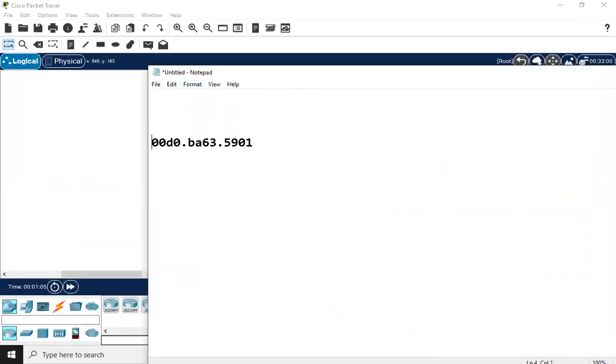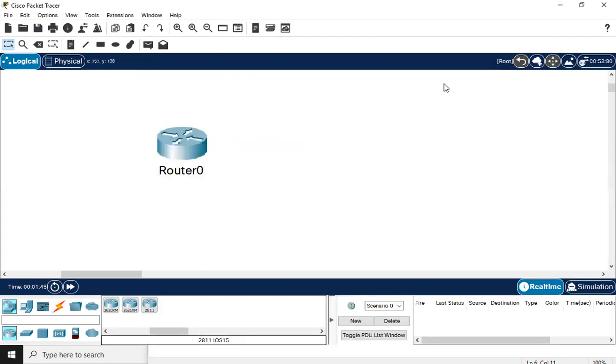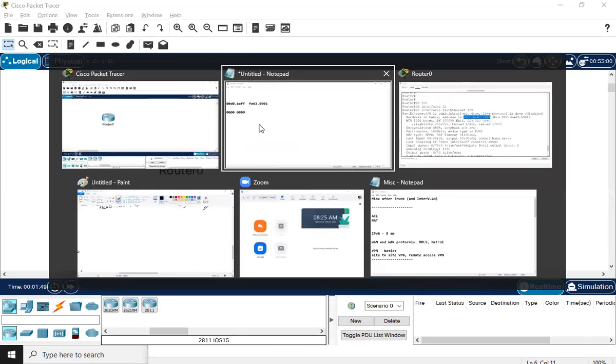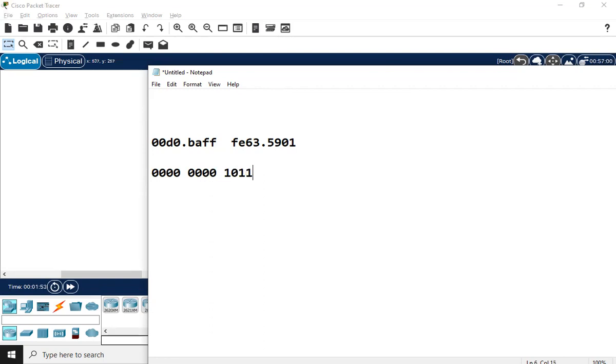If they want to calculate the link local address, they will split the MAC address into two parts, then add the constant value FFFE. Then the 7th bit: you can expand 00D0 like this. 0000 0000, and D expands to 1101, then 0000 for the expansion of 0.